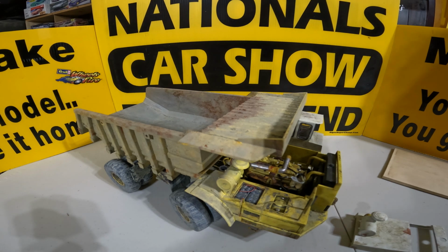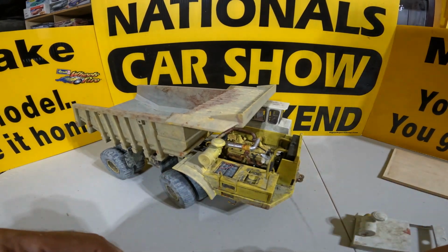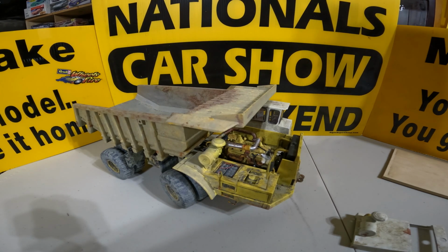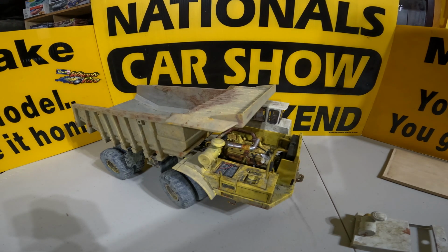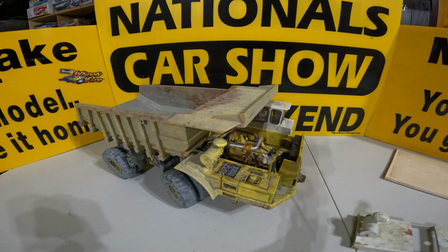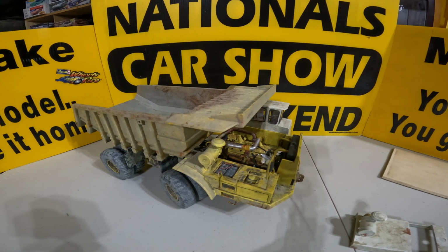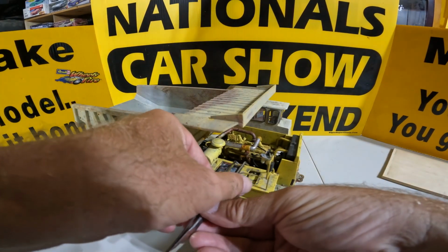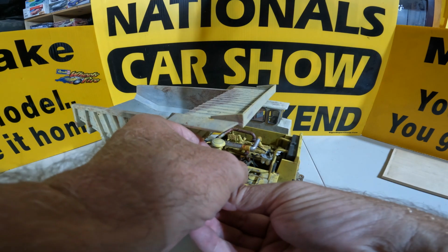There's the engine. That's all been weathered up a bit. And I can't do it right now, but you can pull the dipstick on this to check the oil in it. I even got some oil on the dipstick. Give me a minute, I'll get a pair of tweezers and I'll show you. Powered by a Detroit diesel, dual superchargers on it.